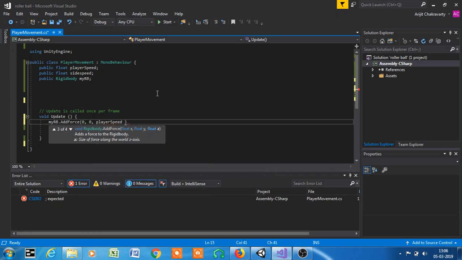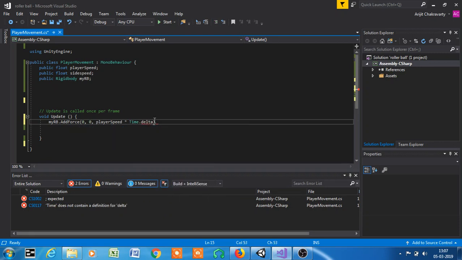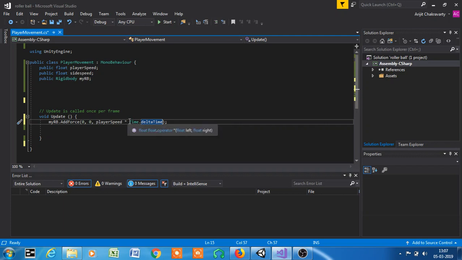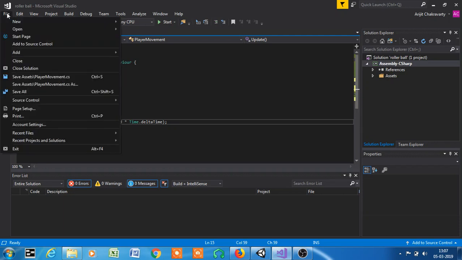Now times the delta time. Right in here is times time dot delta time makes it call at every frame, and it's really better to use time dot delta time. Now I forgot to write time, so I'm going to write time right in here. So it makes it call on each frame. Now time dot delta time, you can also click that, is the time it took to complete the last frame in seconds, and according to that it affects the next frame. So player speed times time dot delta time makes the movement more smooth, for easier words.